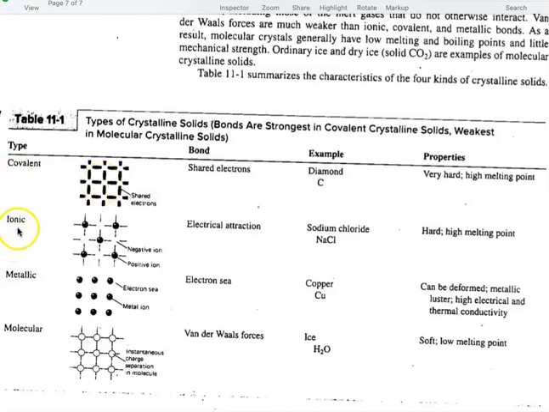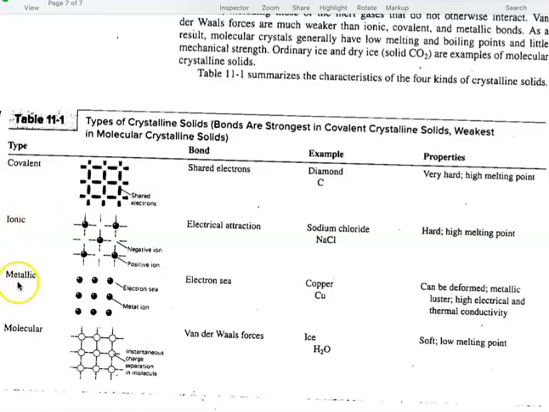The ionic, IONIC, is the second kind of bonding that occurs in crystals, and that is a situation where electrons are moved from one atom and joined with a second atom. So here we have the case that the black dots, as shown here, are left with positive charge because they have given up an electron to each of the white dots. This is the way that this type of crystal holds itself together, and those are called ionic bonds.